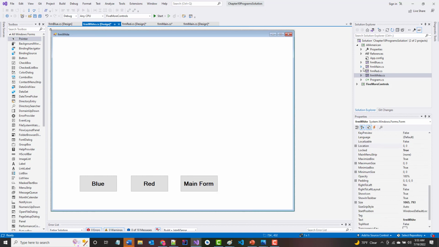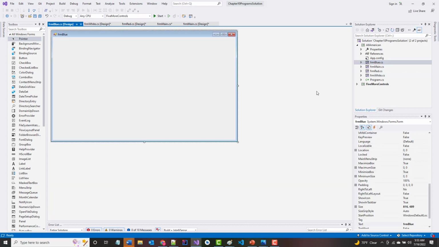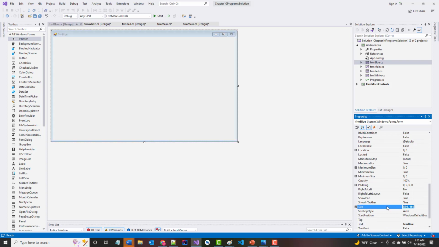And finally we've got our red, we've got our white, we'll do our blue. As always, let's start by changing the size. So that will be 1065 by 793.